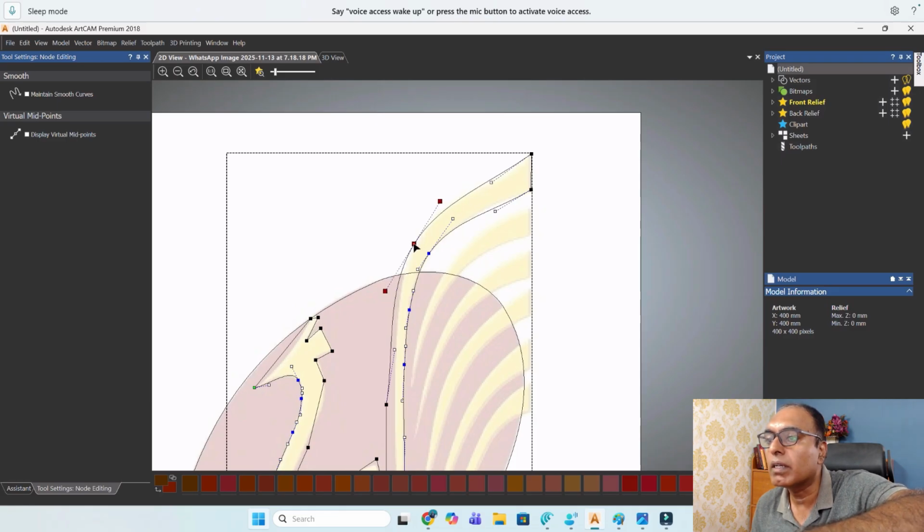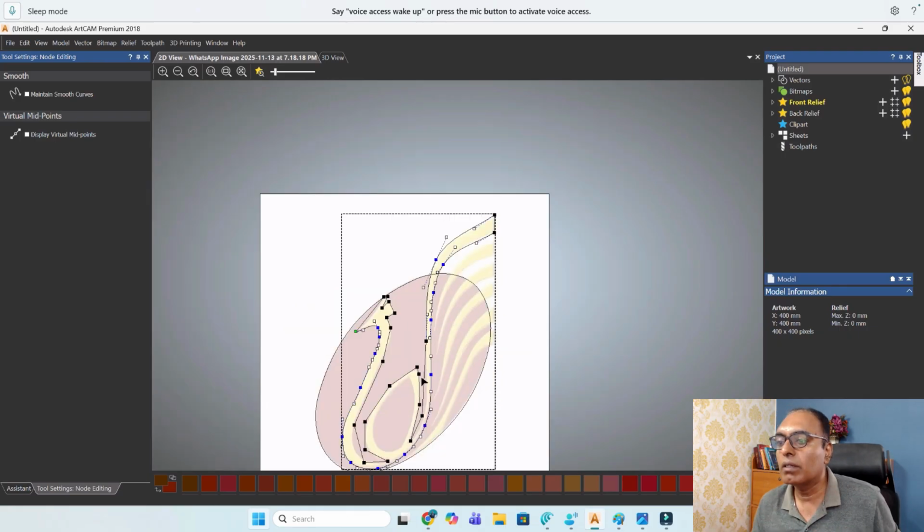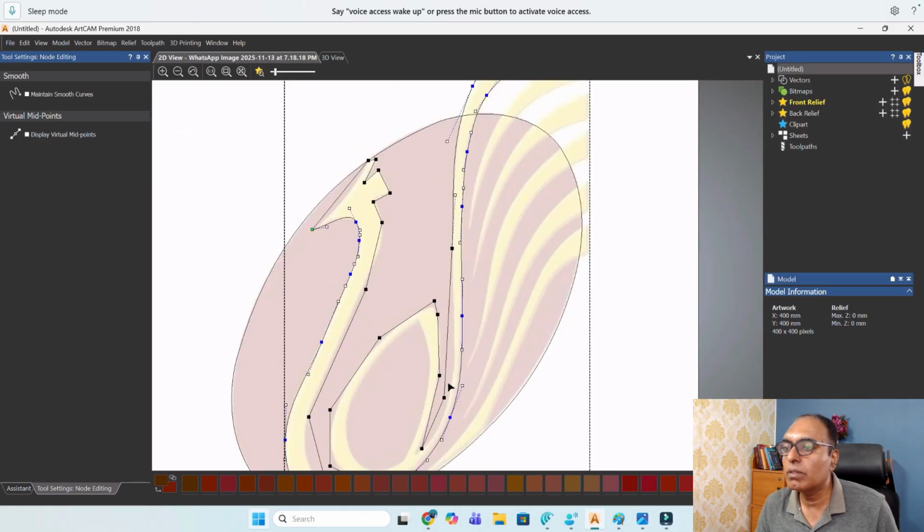Pull this a little bit to this side. This one you can pull to this side. After that you make it smooth. So then this tangential, there you can make this way. Okay, so this way here also. Okay, we will make this smooth. Make this also smooth, that will be there.